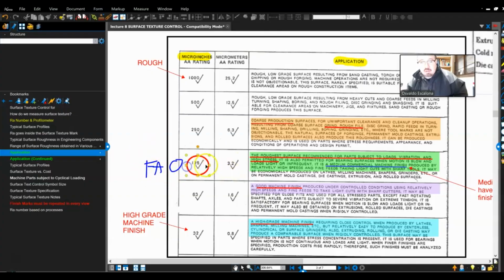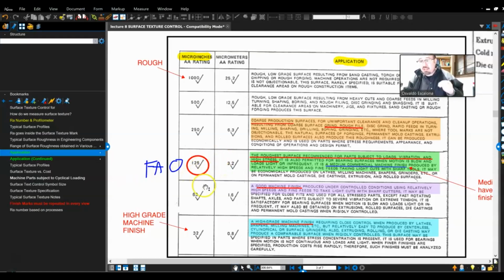And I usually give you this 125 because it's a medium commercial machine finish. That means you literally can achieve it with any type of turning or milling operation. And I will give you into the middle. Let's say I'm not grabbing anything that is going to have high motion, high speeds. Anything everywhere else, finish all over 125.